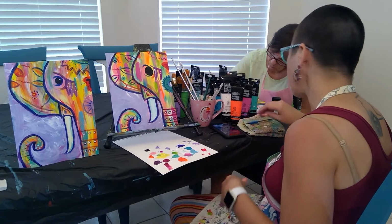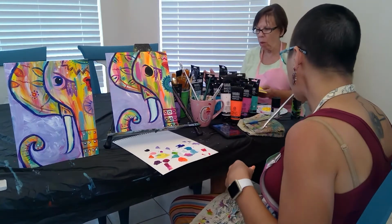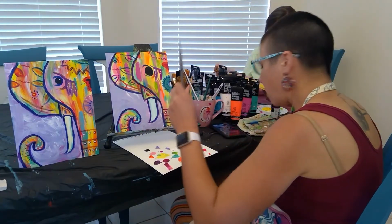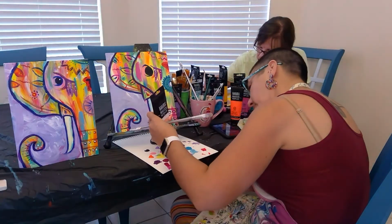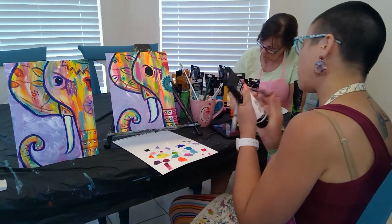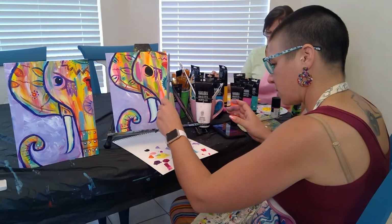Oh, the last thing. I totally forgot. I almost forgot to do it. My little catch light in the eye. Yes. So I'm just going to take my white, which I'm like out of white on my palette, so I'm just going to add a little dollop right there. I'm going to take the other end of my brush again. I'm going to dip it in the white.